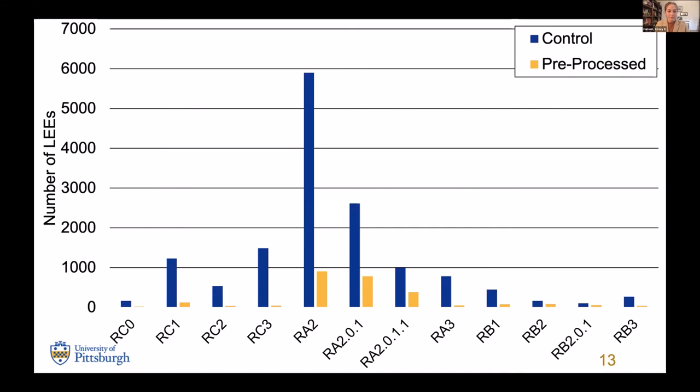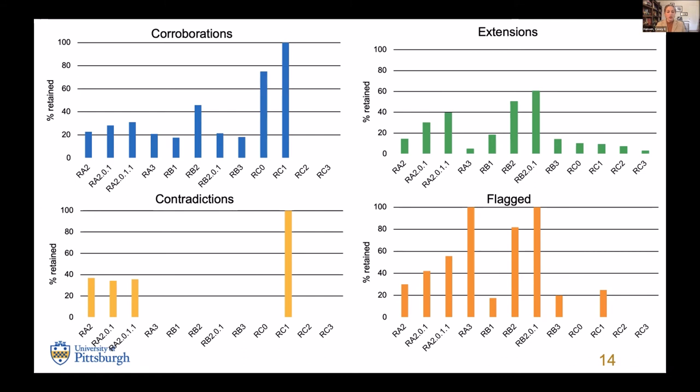But if we break down the LEE retention by category, we get some interesting results. We would expect a lot of extensions to be filtered out because these interactions are most likely to be novel, and thus not validated to the point where experts are adding them to public databases. And also certain machine reading errors can cause false extensions. A common example is interactions involving pH. To a human reader, pH is a measure of acidity and alkalinity. To a machine reader, it's pancreatic prohormone, a regulator of gastrointestinal function.